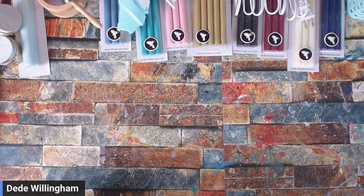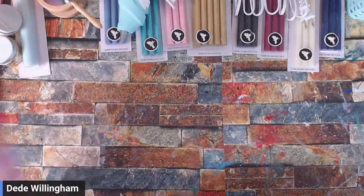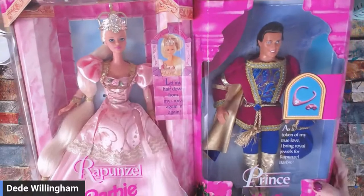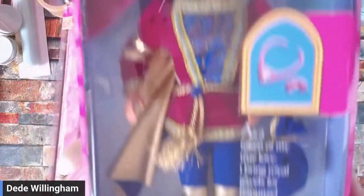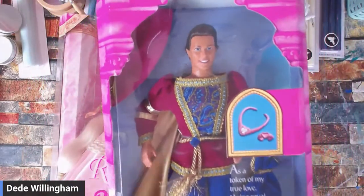Then these two, I did not take them out of the box yet, but I will show them to you. And they will come out of the box. But we have a prince and a princess. We have Rapunzel and the prince. Prince Ken. These are going to be fun because I can do Renaissance fairs and stuff like that with these kind of clothes, you know.